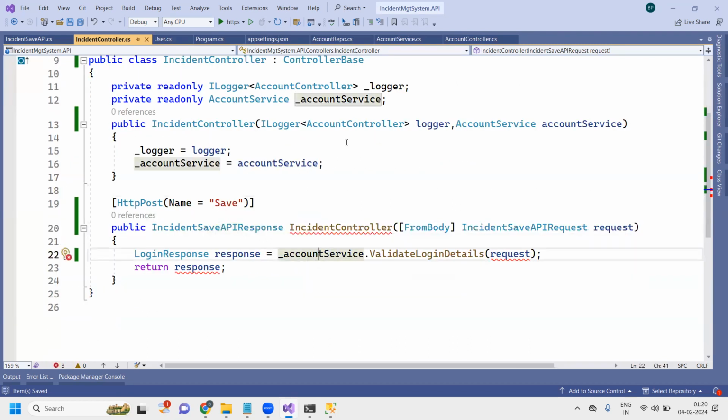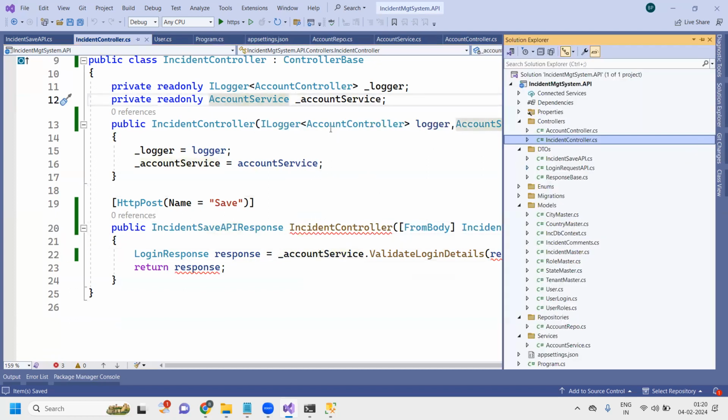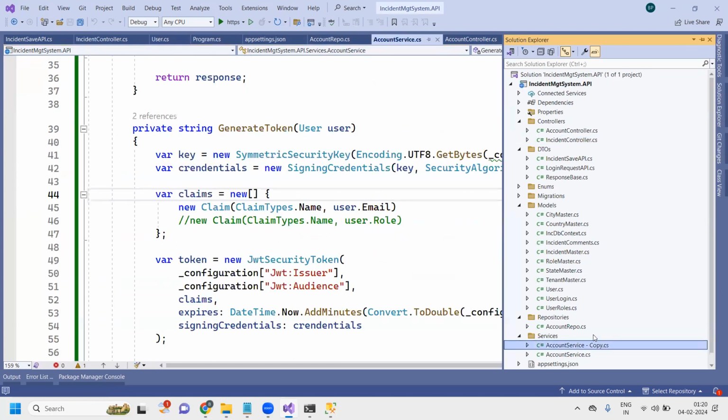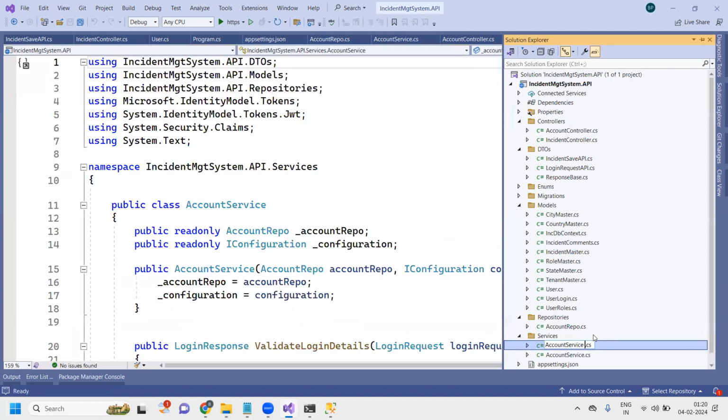Your account service is this. I just need to create one more service. Instead of account, I will require incident service actually. So you can just add one more service, that is incident service.